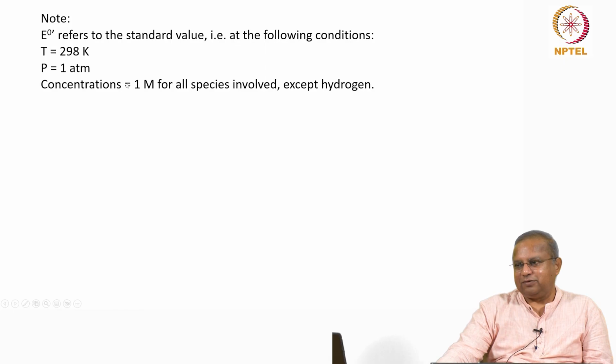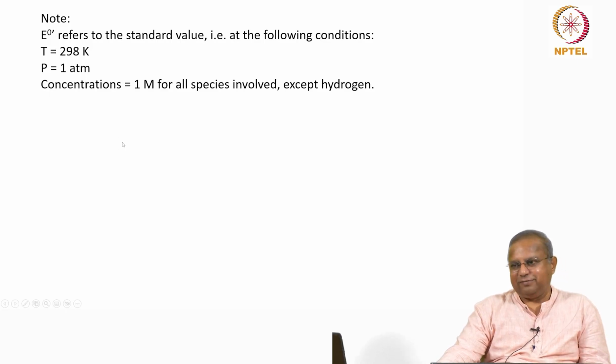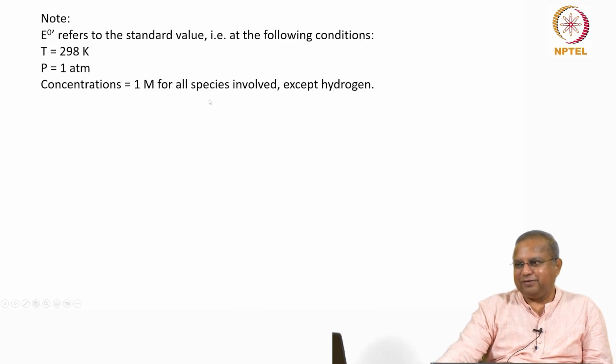So, minus log H plus, remember, I know log calculations are not that frequent as any other calculations, but get used to this, a very standard interview question. Most falter at this, and if they falter at this, they are out. They don't even know what pH is. So, these are the conditions under which the E naught dash value is valid.